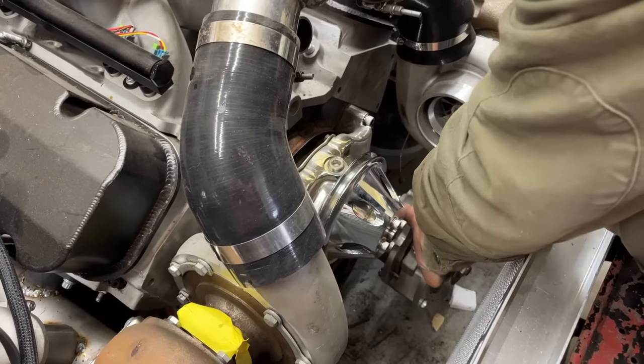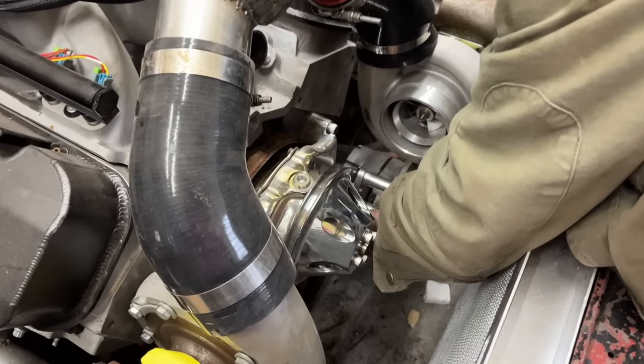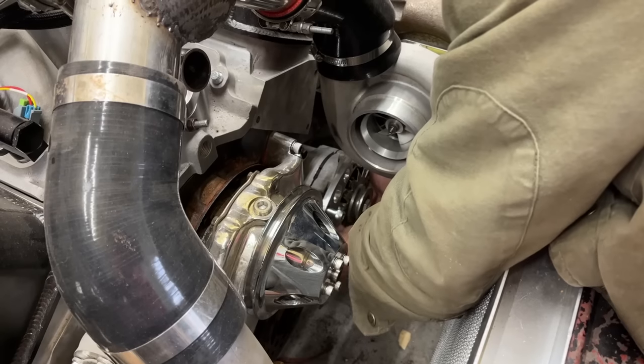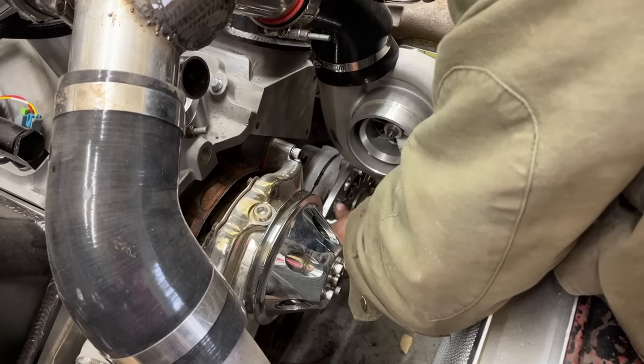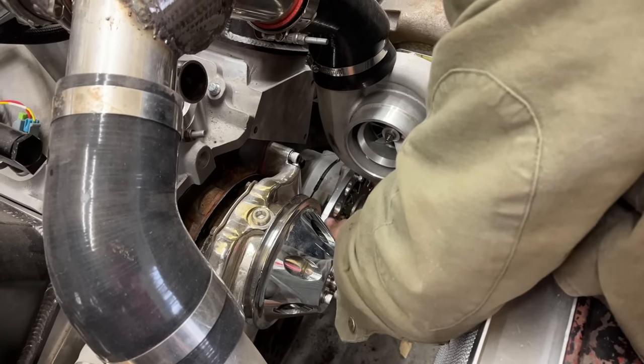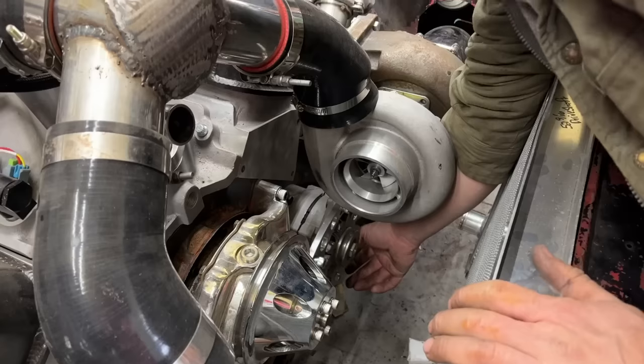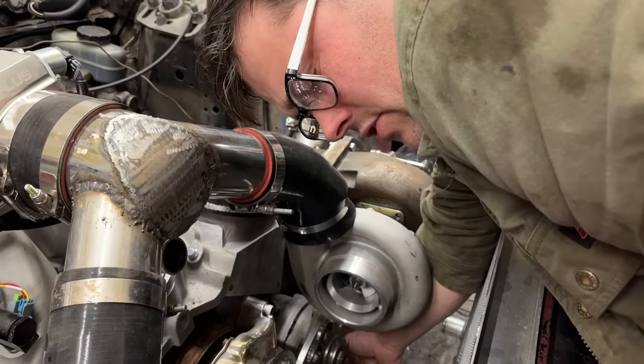They make smaller alternators than this. Like a lot of drag cars have these little small Denso alternators and stuff. But the problem is a lot of them are like 35 amp alternators, and we're wanting like a 100, 150 amp alternator so we can run all our electronics. This ain't no race car, guys. It's a street car, okay?